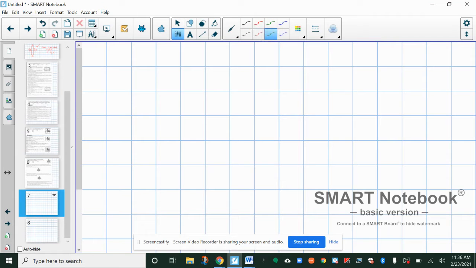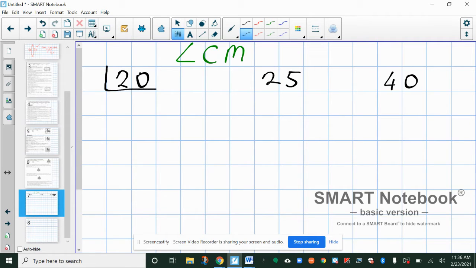Okay, in this video we're going to look at finding the least common multiple, and we're going to use our prime factorizations. I'm going to choose three numbers this time as well to make it a little extra challenging. The numbers we're going to look at are 20, 25, and 40. And the first step is to find the prime factorization for each number.